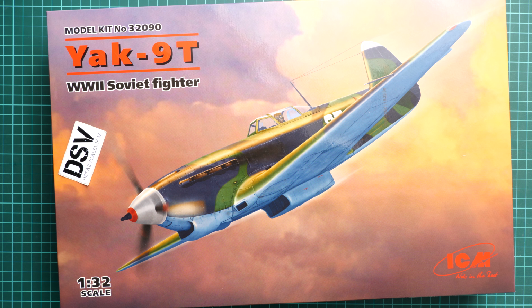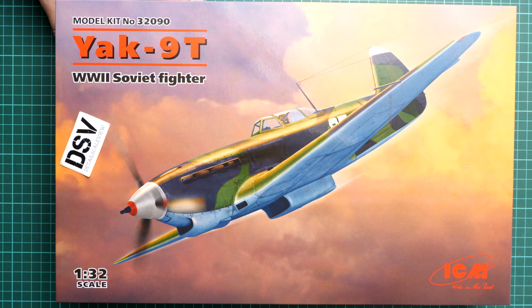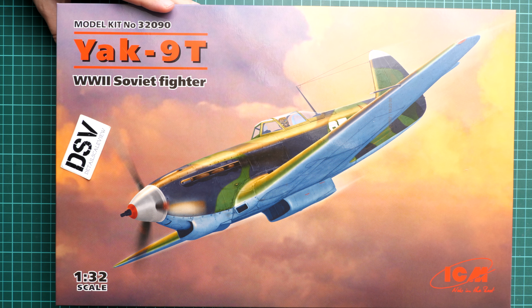in this plastic, because we have a commercial sample here on the table, and it means that this is the final shape of this model. Nothing will change, and you'll get exactly the same stuff as what you'll see in this video review.